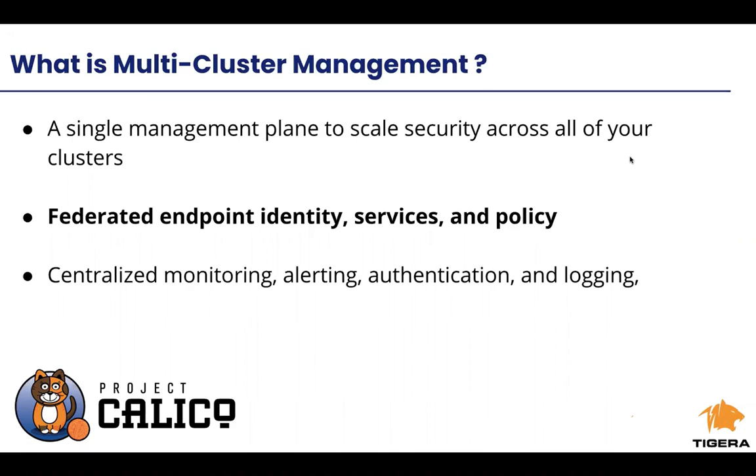When you create a Calico Enterprise cluster, the clusters come in 3 different flavors: standalone, which is everything all in one. You can also designate one cluster as your management cluster, where you would have your centralized monitoring, alerting, authentication, and logging. And then you can create other clusters that only have the Calico Enterprise policy, enforcement, and networking capabilities installed on them, and they log back to that management cluster.